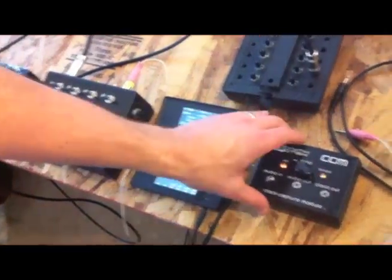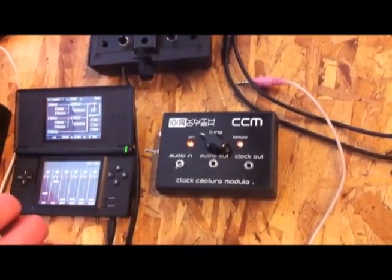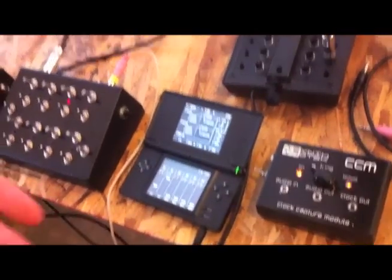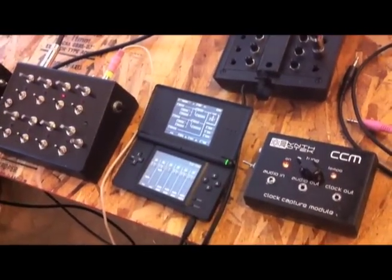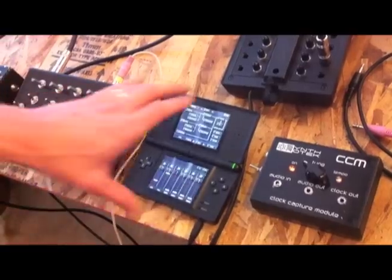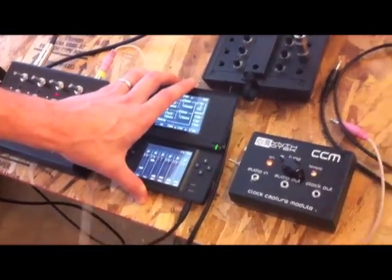So this clock capture device has a ton of features that can really make your life easier when wanting to integrate your digital gear in with your analog gear. So the first thing that I'll do is I've already made my little track that has a click, and it's just pretty much on 4/4 time. So not a lot of crazy variation yet. I just want to give you guys the idea of how it works.